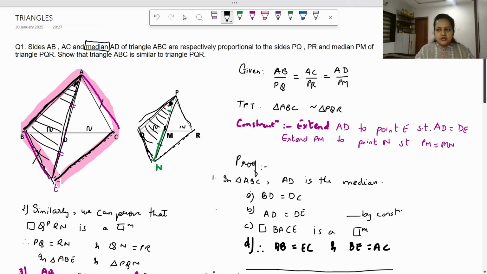And do not get confused with the question where you have triangle ABC, triangle PQR, and the sides in proportion are AB, BC, and median AM, and PQ, QR, and median PN. These are different questions, children. Here we have AB and AC. There we have side AB and side BC, and we know BC is equal, so its solution is going to be way simpler. So don't get confused with these two questions. Practice them thoroughly. It's a very important question from exam point of view. I hope understood.